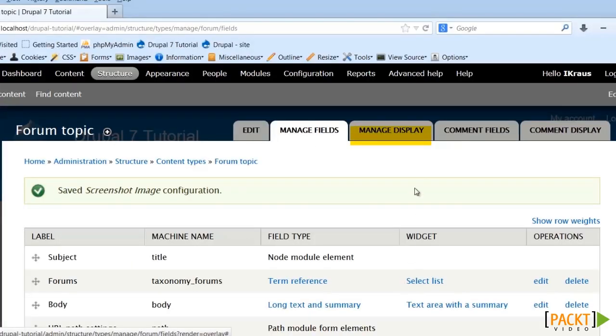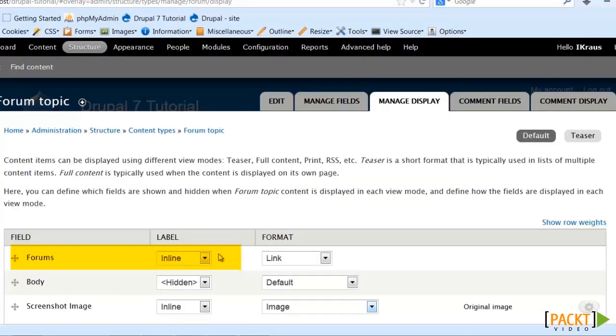Now I need to make some changes in the display of things. I've already adjusted the forums label to show inline. The other thing I need to do is change the display for the image itself within the body.